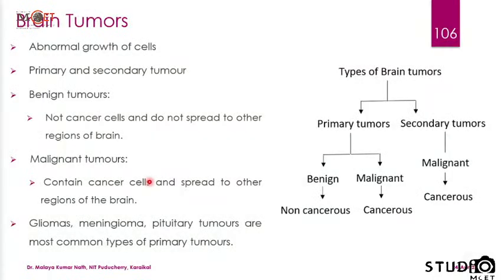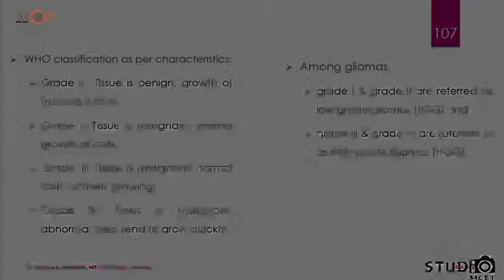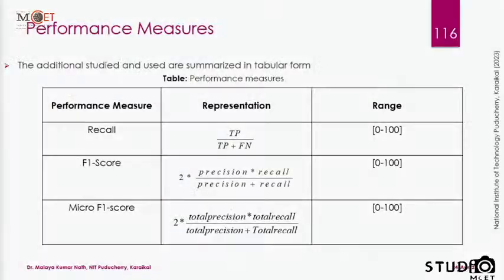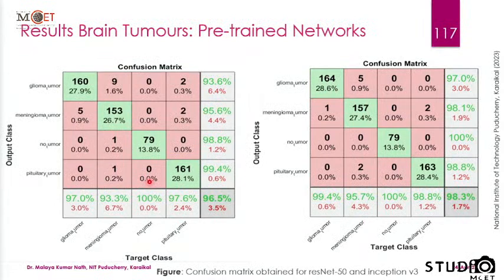So the same procedure is applied for the brain tumors, and we calculate the accuracy. So I'm just going to the direct result of this. If we look into the confusion matrix of this case, you can see the difference. You have already seen the confusion matrix for the skin lesion classification by the different pre-trained networks as well as the pre-trained network and different types of classifiers. In this case, you can see the accuracy is found to be very, very high, greater than 95%. But in skin cancer, it is less than 90%.